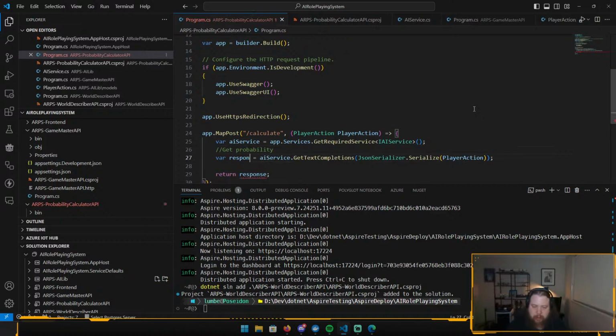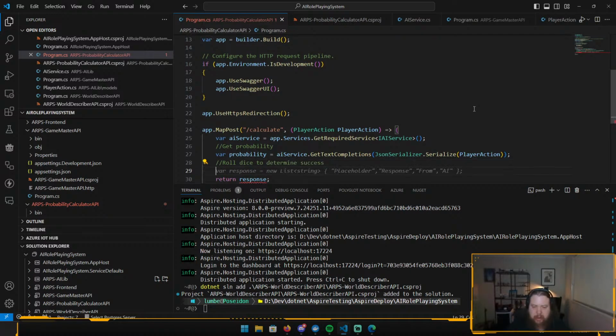So we call this probability, and we'd be asking it to return it in a string, and then we would roll dice to determine success.